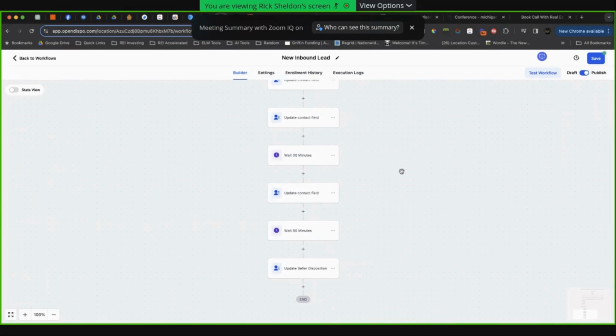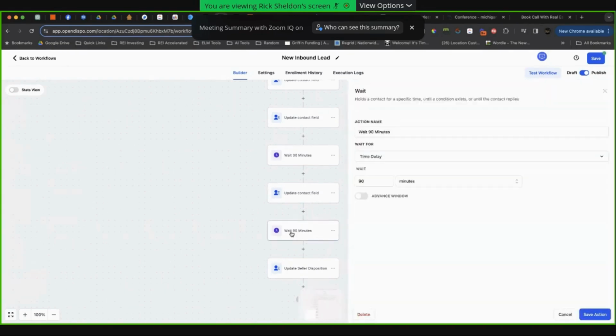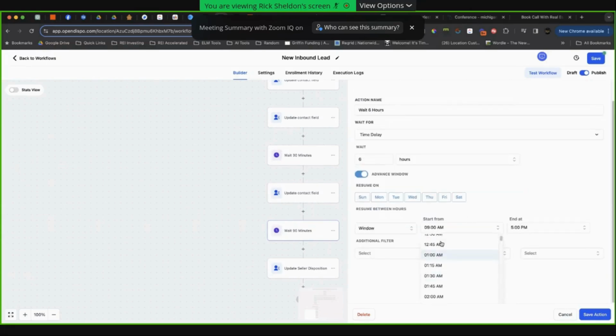This is really a preference. I think shorter is good, but some people think 2 hours is pretty aggressive, and I agree it is aggressive. So if your style is not so aggressive, then maybe instead of 2 hours after they come in and then you push them into discovery, maybe we do 6 hours minimum. Maybe we wait 6 hours instead. And also maybe we want to add a window that lets it only happen within certain time frames. So we wait at least 6 hours, and we also don't want to text them until 8 a.m.